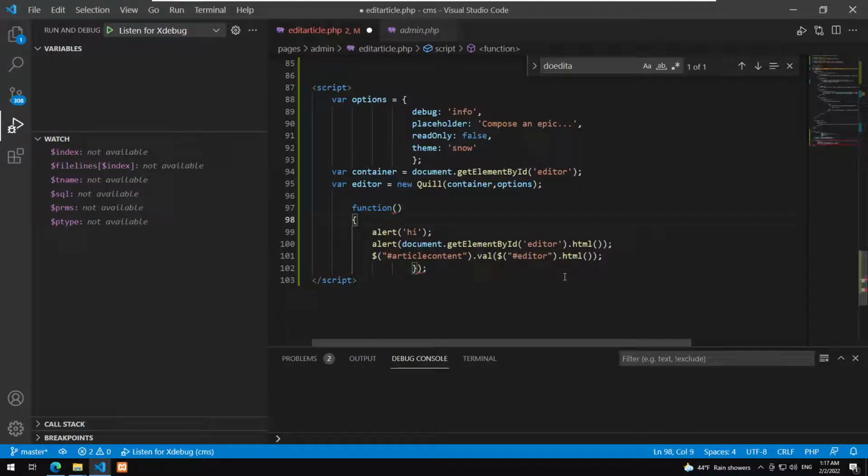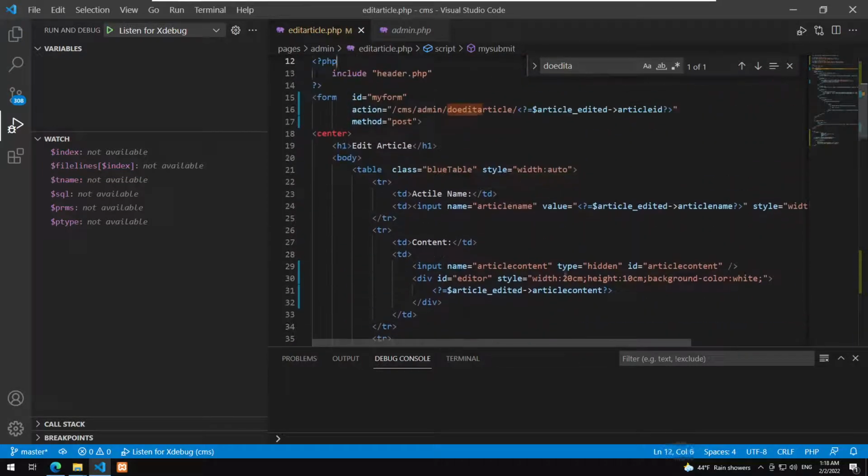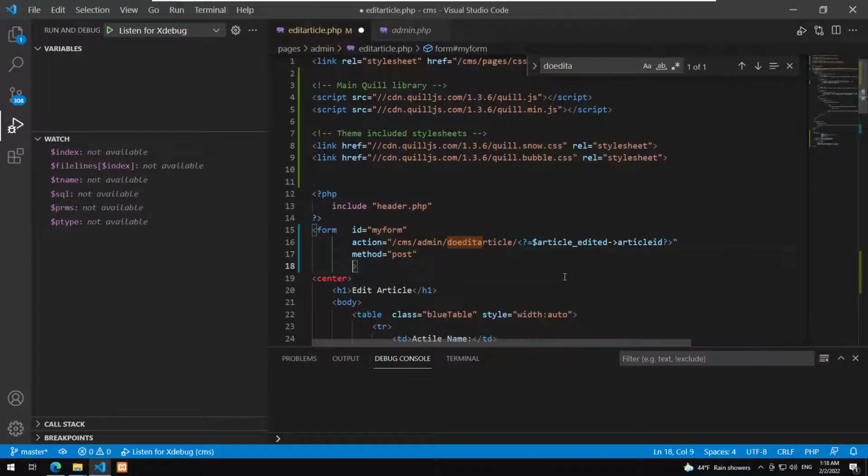So this is the function, my submit. Okay, and yep. So my submit article content val. Okay, that's fine. So go to the form and first on submit equals my submit, and that's it.